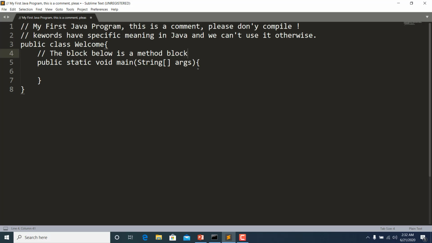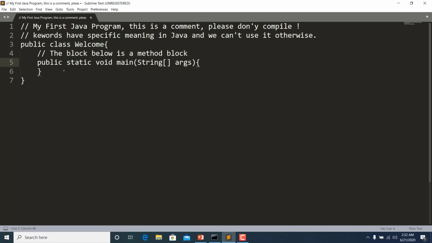So we are creating a method, right? So you will know about method. Don't worry, we will have lectures. I'll have one lecture at least on methods, and I'll explain to you in detail how we write a method. Now, as I said, every program that you're writing in Java should have at least one class.